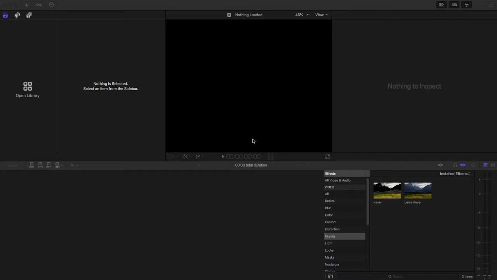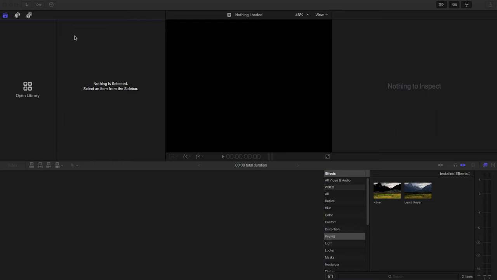In this short tutorial, I will show you how to start a new Final Cut Pro file and import some of the media that we need to get started for our alien invasion movie. And at the end of the tutorial, I'll give you some pointers on how to add green screen or chroma keying techniques to make your alien spaceship and your alien fit into the video clips that we already have.